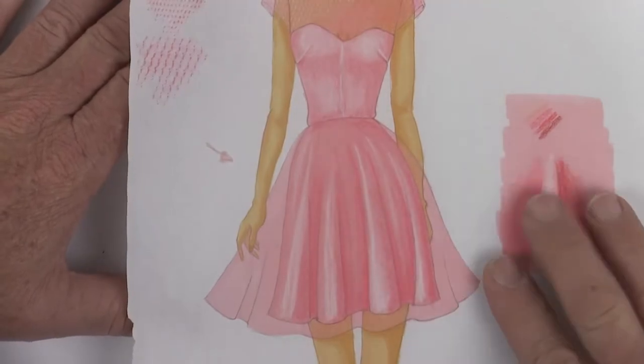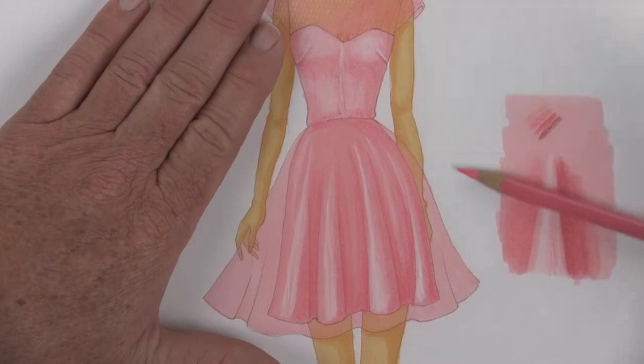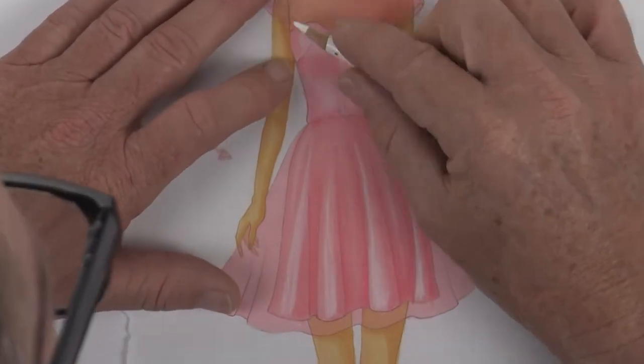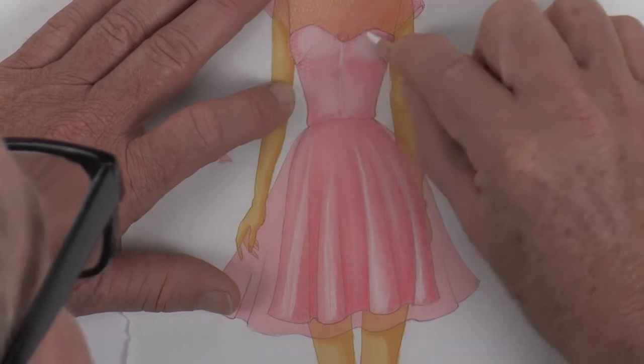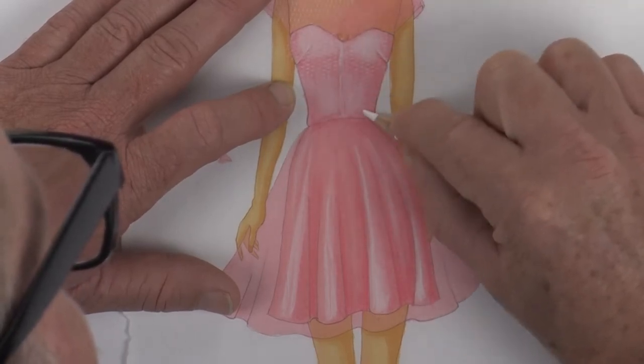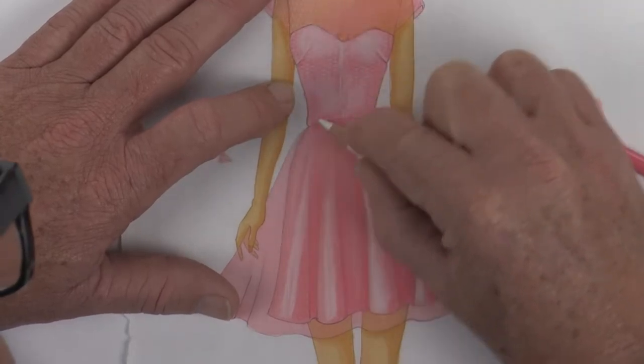Now, as I color this on here, this time I'm pressing a lot harder than I did for the sheer at her chest area. The reason I'm pressing harder is because I want this layer to look like it's on top of the silk dress, because that's actually what it is in real life.